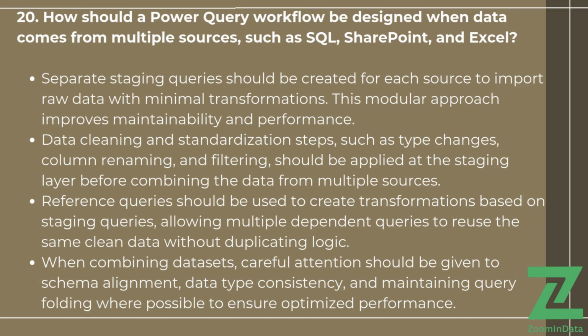Data cleaning and standardization steps, such as type changes, column renaming, and filtering, should be applied at the staging layer before combining the data from multiple sources. Reference queries should be used to create transformations based on staging queries, allowing multiple dependent queries to reuse the same clean data without duplicating logic. When combining datasets, careful attention should be given to schema alignment, data type consistency, and maintaining query folding where possible to ensure optimized performance.